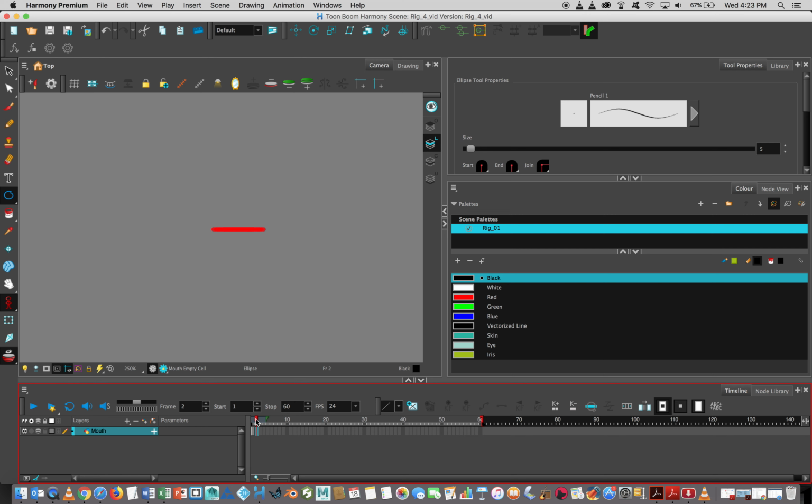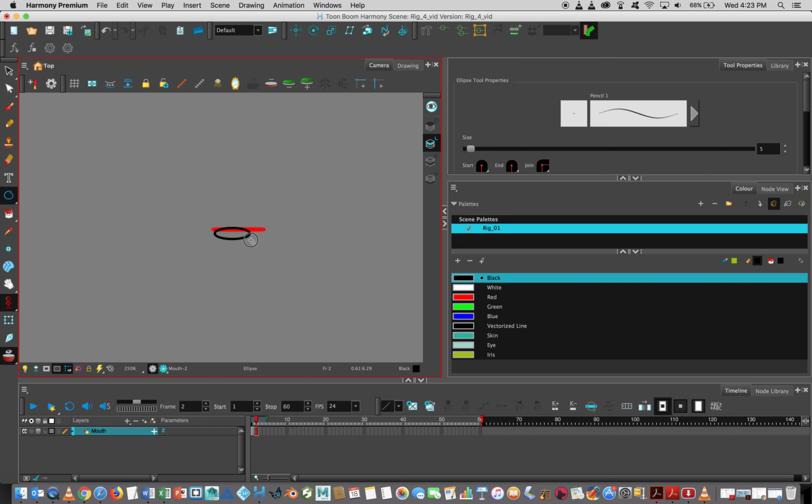And here is the critical thing. I'm not going to just start drawing. I'm going to go to this icon and go create empty drawing. If I don't, it will treat any variation I make as drawing one. In other words, it'll just keep messing up the first drawing, and then the next drawing will mess up the drawing you just did. So you have to create a blank page.